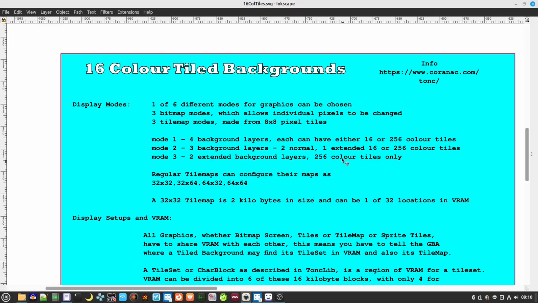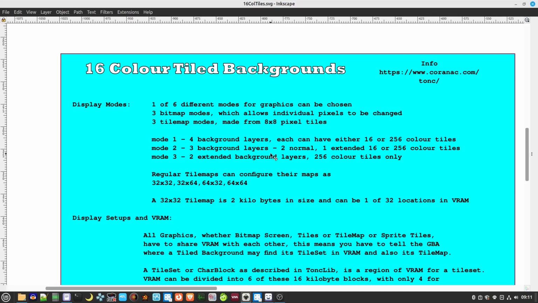So jumping back in here, there are 6 different graphics modes. Obviously we want a graphics mode which supports tiled backgrounds. For the purpose of this video, I will be using mode 1, as it has 4 background layers which are for tiled backgrounds. So we will use that one as it gives us 4 layers.